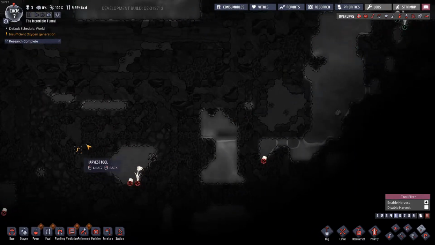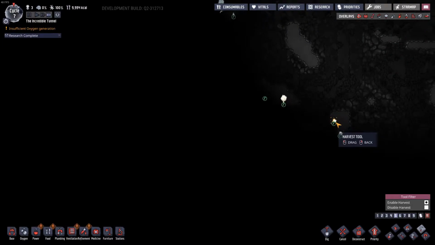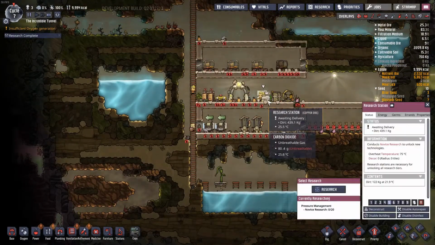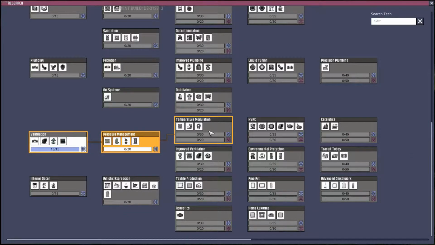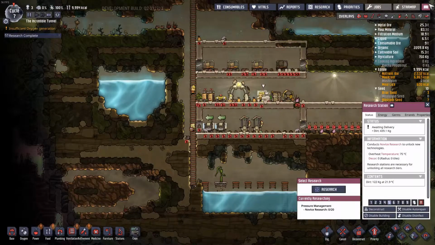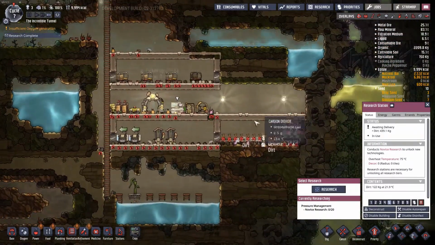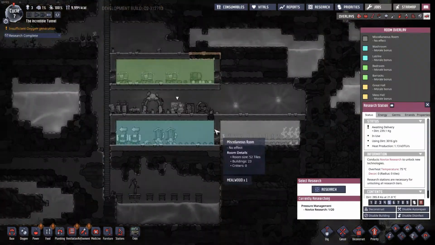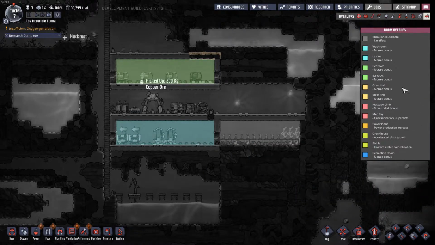Just do this and then we'll have a look at the research. Pause. Research. Oh no, still got pressure management to go. Done with it. Hurry up. Rooms. So, we've got the train, yep. Okay. Right, what do we get?